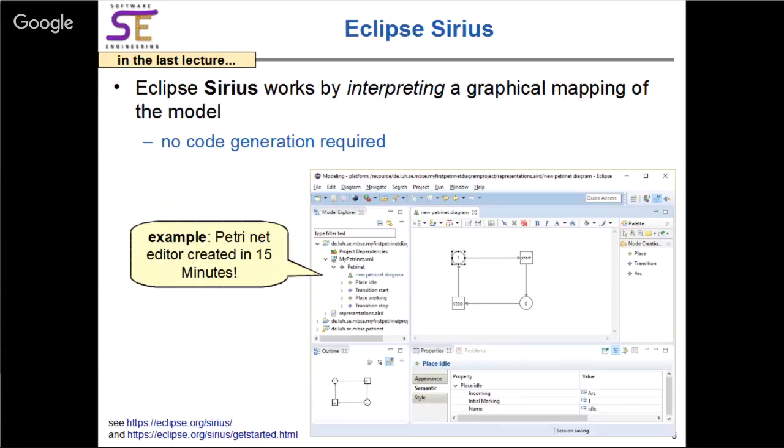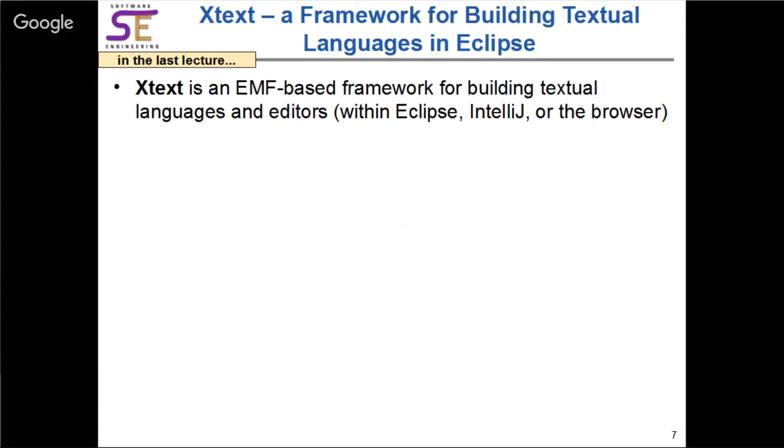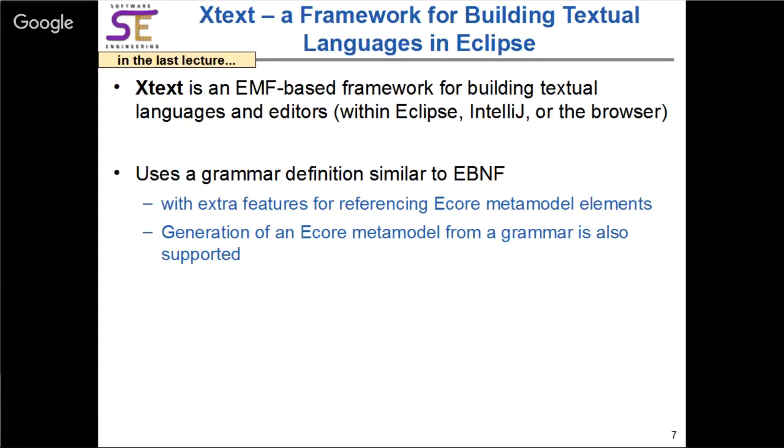a framework for defining textual languages. And the framework we've been looking at is called Xtext, which is an Eclipse EMF-based framework for building textual languages based on an Eclipse Modeling Framework eCore meta model definition, and it uses a grammar similar to the EBNF form that allows you to describe the textual mapping, so a mapping from the meta model to the textual syntax in form of a grammar that you can extend or that is extended by constructs for referring to an underlying eCore meta model.